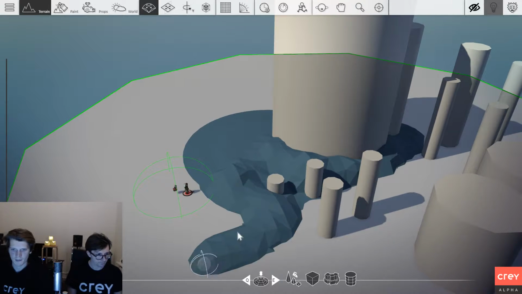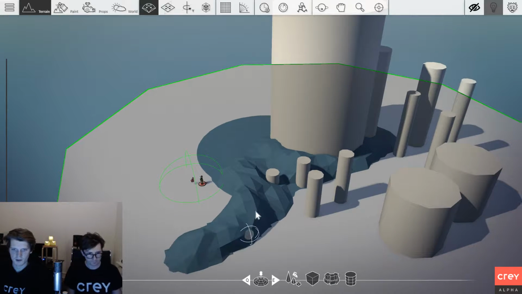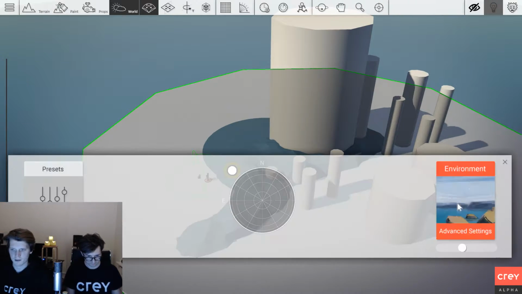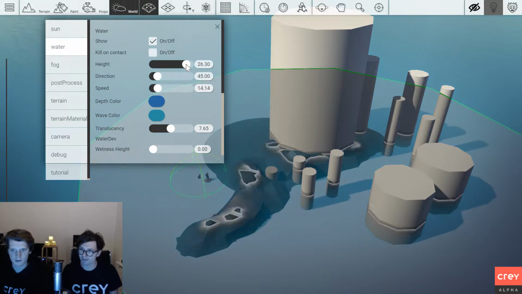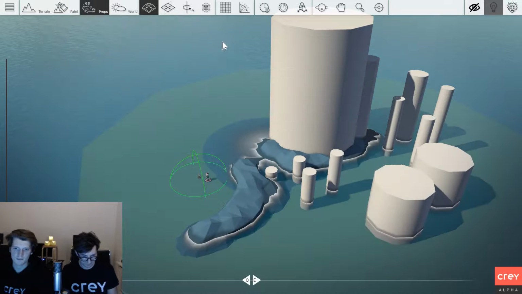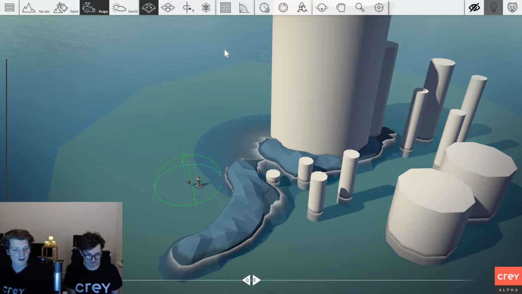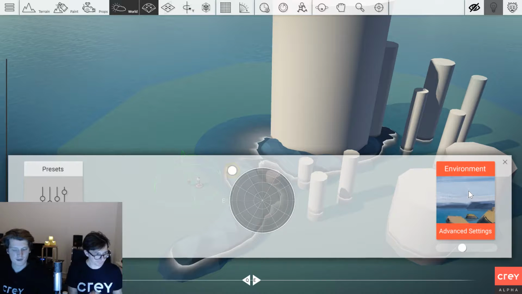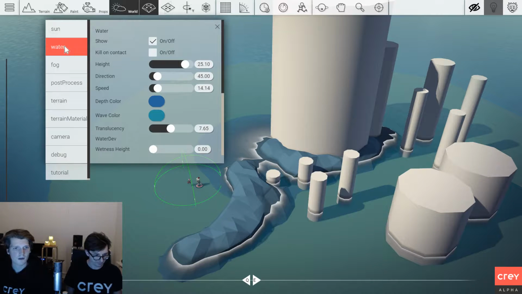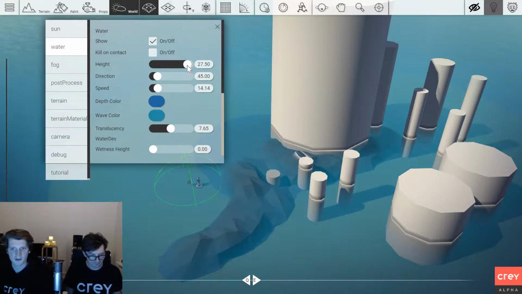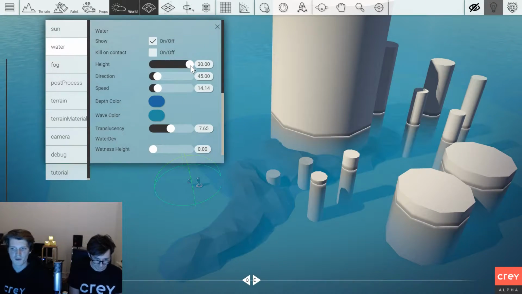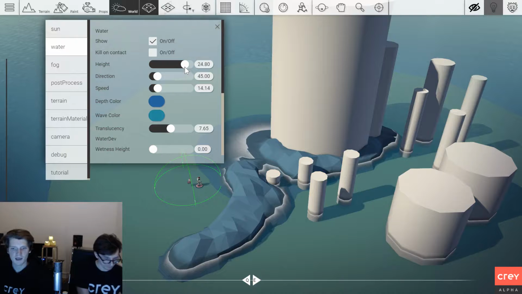So let's say we start over here, and then you can go into the environment and raise the water a little bit. Oh yeah, Oregano just wrote, is there a possibility to make the water rise? Yeah, talk about the devil. You go into the environment here, press F4, go into environment, go to the water tab here, and then the water height, you should be able to raise it. This value will be raised a little bit. Right now it goes to 30, so don't build too high if you want to raise the water.